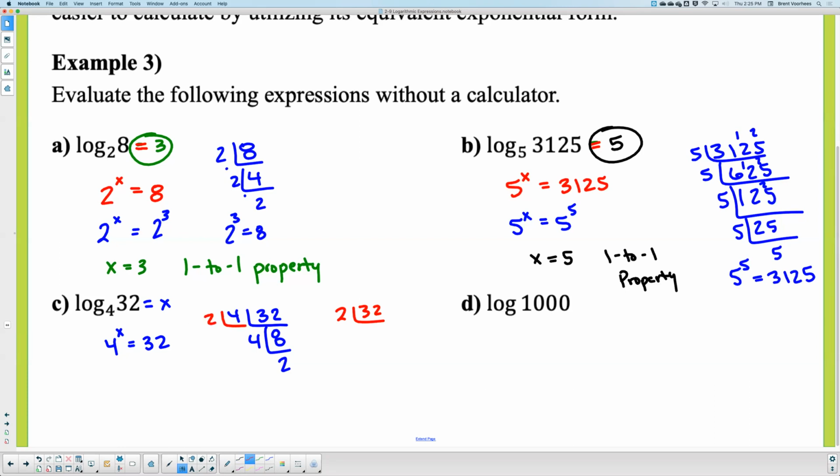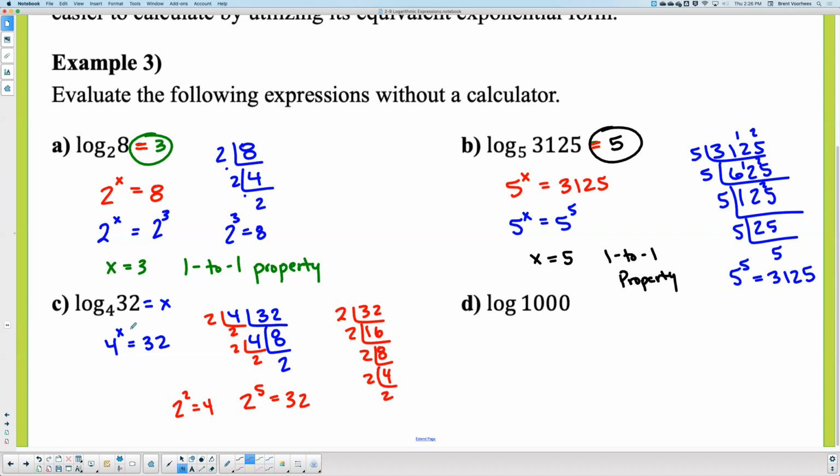From here, 2 goes into 4 how many times? 2. 2 goes into this 4 how many times? And you don't have to simplify this 2. So that means 32 is 2 to the, how many 2's do you see? 5. 2 to the 5th is equal to 32. And not only that, you could just take either 4, it doesn't matter. 4 is the same thing as 2 squared. 2 squared equals 4. Now I could do it over here, and you would see the same thing would apply. You'll get 2 to the 5th if I do it over here.